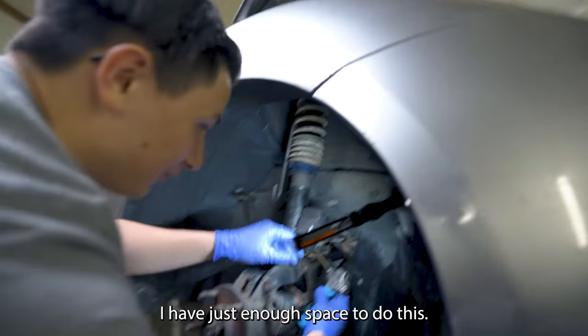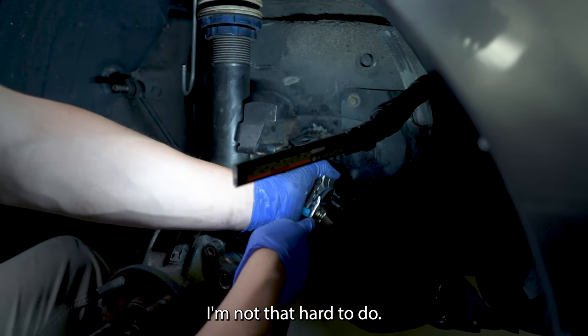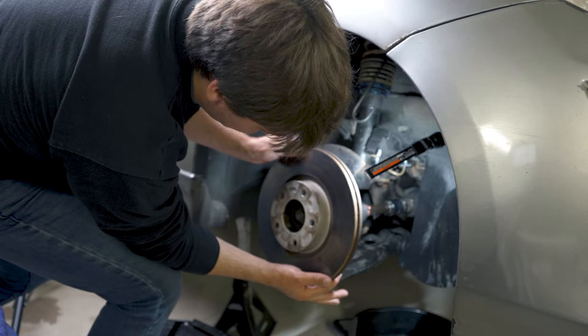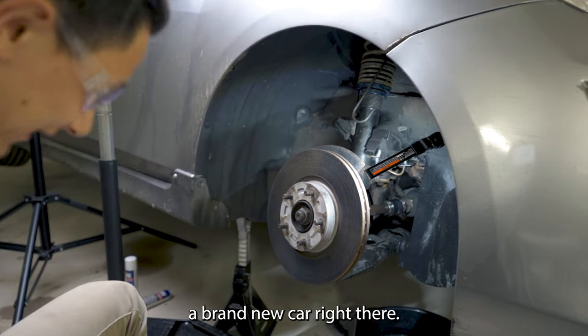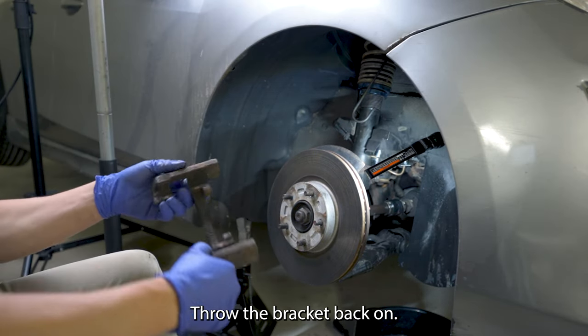There we go. I have just enough space to do this. It looks like it's working. It's not that hard to do. It just takes forever. Brand new car right there. You see that shit? Did it in one day. Throw the bracket back on.